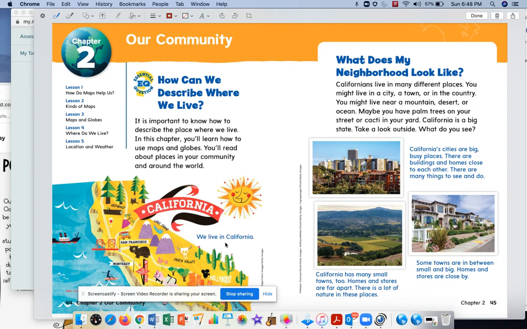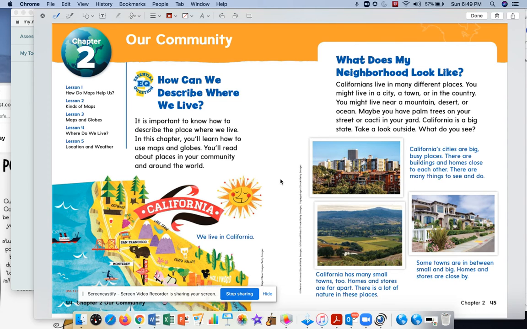So, for this activity, I want you to go ahead and look outside. Where do you live? And go ahead and draw a picture of what you feel like your city looks like. Okay, so do you live in the country? Do you live in a small town or a big town or a big city? Okay, so if you live in a city, what do you see? Do you see businesses or houses?